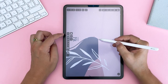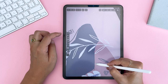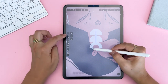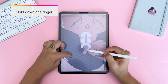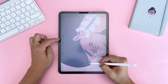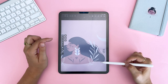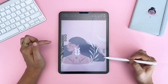Just tap and drag to create the path. As you can notice, I always drag the node in the direction my path needs to take — if the path goes down, I pull down; if it goes up, I pull up. Feel free to adjust along the way with the node tool as well. Where I have deeper curves, like the ear shape, I hold down one finger on the canvas so I can move one of the handles individually. Finally, tap again on the first node to close your path. So basically I want the laser plotter to cut inside this outline. In terms of the stencil this is negative space, but in terms of my artwork this will be painted in.